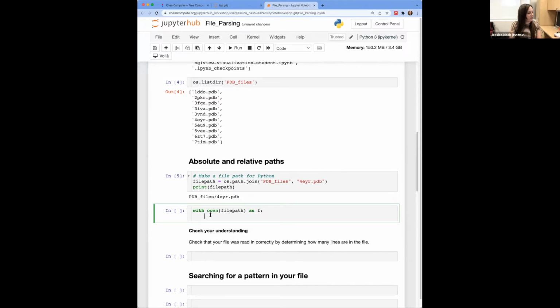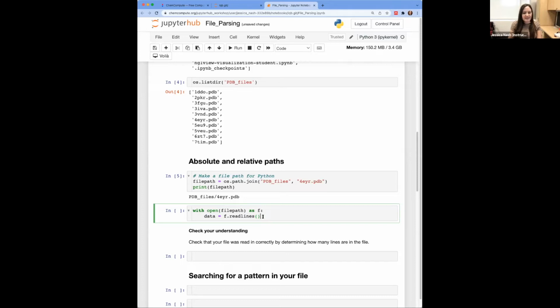And then we want to tell Python to get all of the data out of that file. So I'll say data equals, and we're going to be using a function called read lines. So F represents the file that is open, and then we want to tell Python to get the information in that file and store it in a variable called data, and we are using a function called read lines.